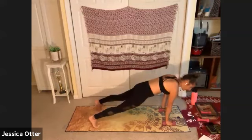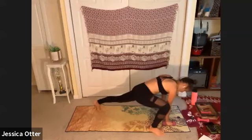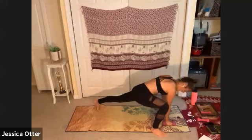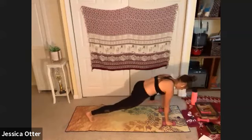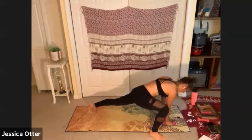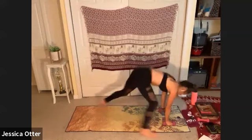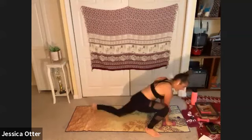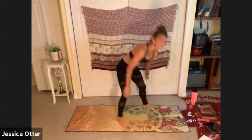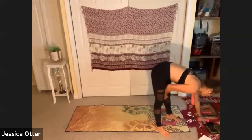From there, we're gonna stay in our plank. You're either gonna step it out, so it's like a runner's lizard lunge step out. So right leg steps out wide, right leg comes back, left leg steps out wide, back, and in. If you wanna add cardio, you can flip it fast, like so. But beware, because after that, we have burpees, all right? So don't worry, I'll remind you of all of these moves.